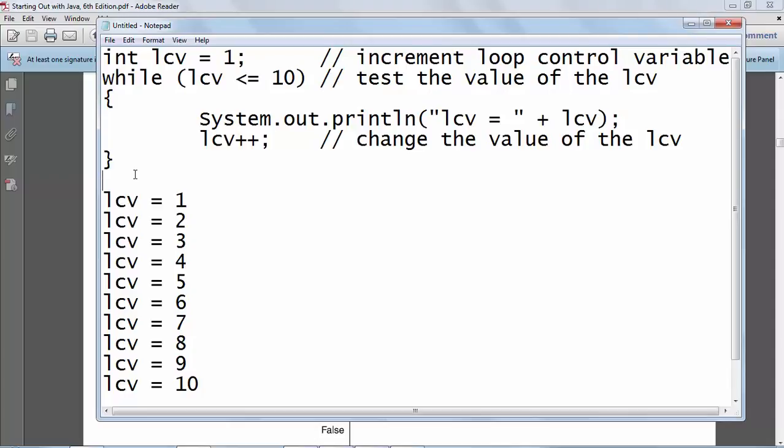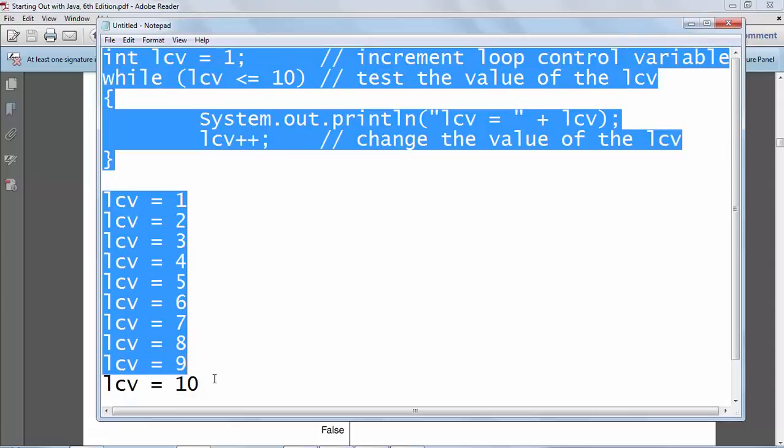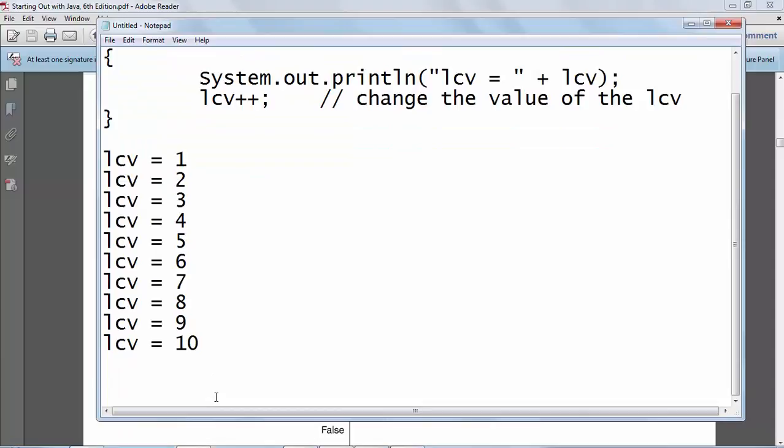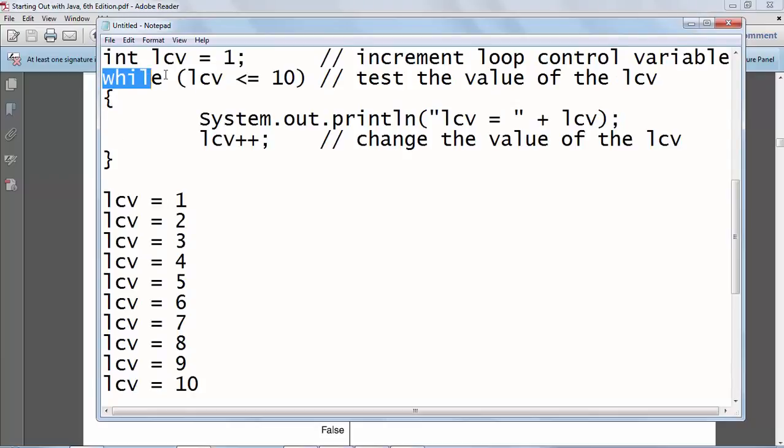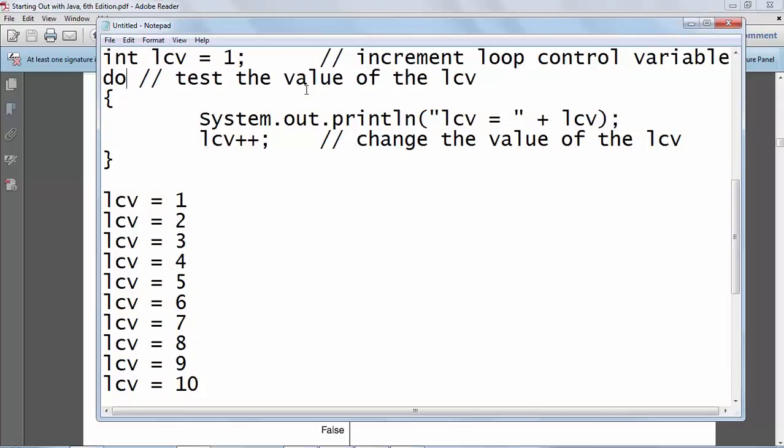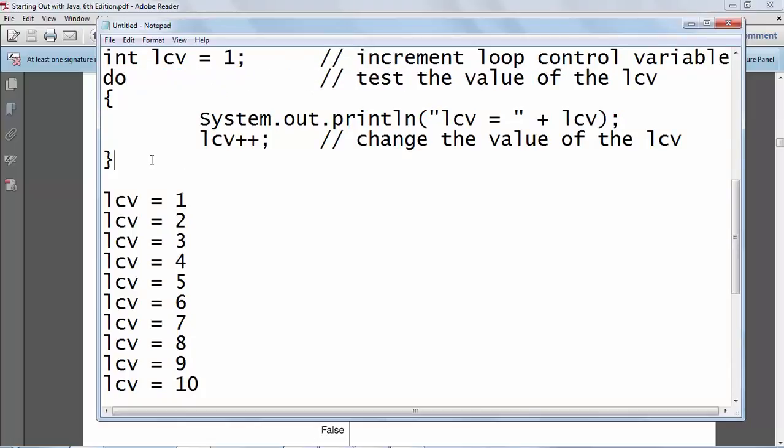And as I mentioned, it's known as a pretest loop. All right, let's copy all of this code here. We'll paste it in, make a couple fairly minor changes, but I'm going to grab this code right here, and I'm going to just type in the word do right there, and down here I'm going to put in this. All right, so this is called a do-while loop, where previously with a while loop it was a pretest loop. This is called a post-test loop. You always go through the loop at least 1 time.